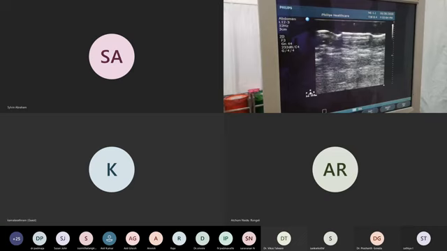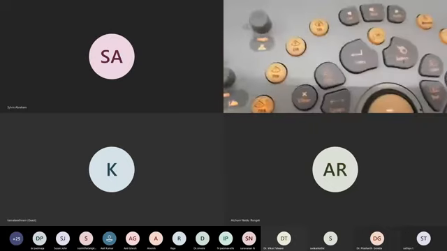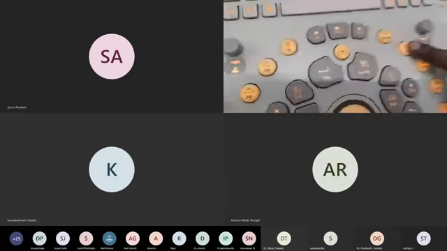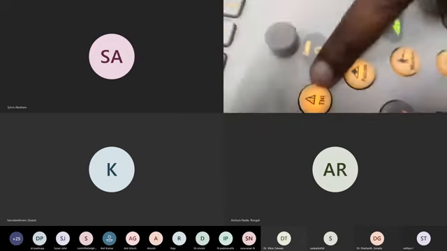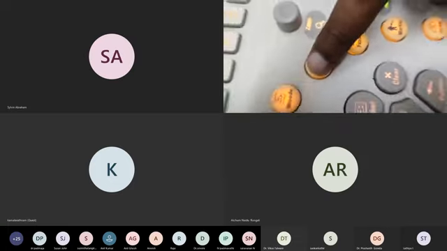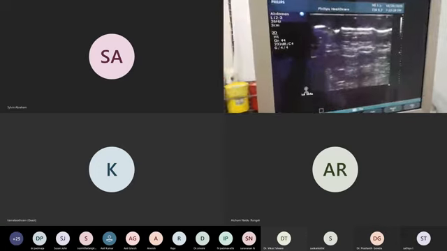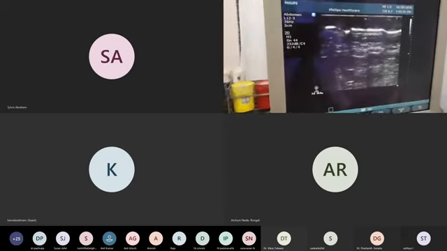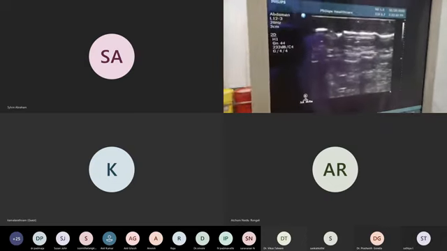Now, once you have done this, taking the abdomen, still if you are not able to get the proper image, then slowly come down here. I am going to press this. Tissue harmonic image is THI. Press this. See this, what happened? See, I am pressing THI. What is happening? Okay, 2D, then THI.